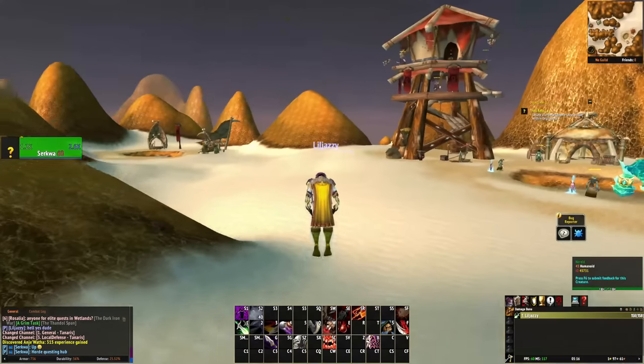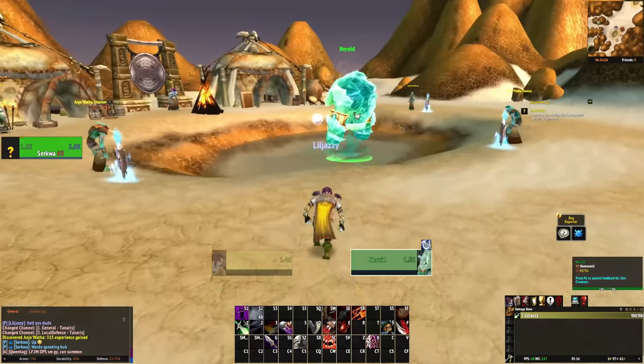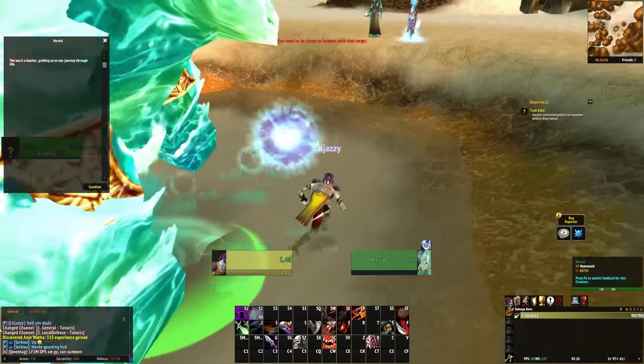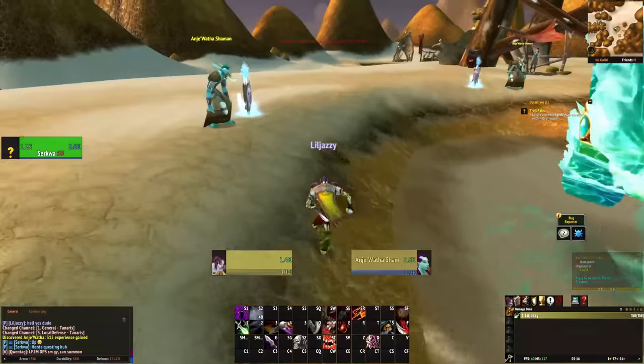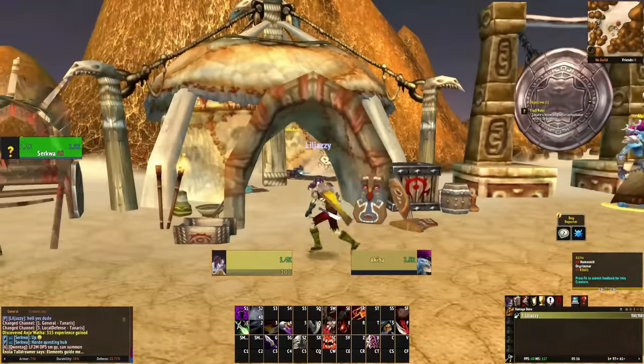So here it is, a Horde questing hub in Tanaris, a watchtower, a bunch of troll stuff, Nereid the water elemental: the sea is a teacher, guiding us on our journey through life. Yes, it is, dude. Wow, man, I'm so impressed by this dev team. This guy has a quest. I can't get it, I'm too low level.